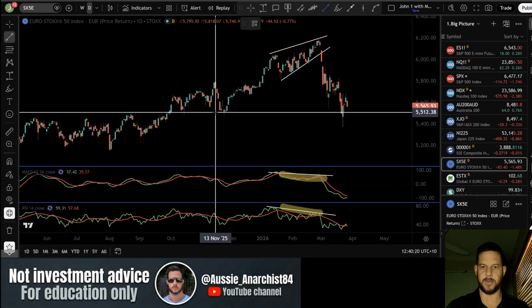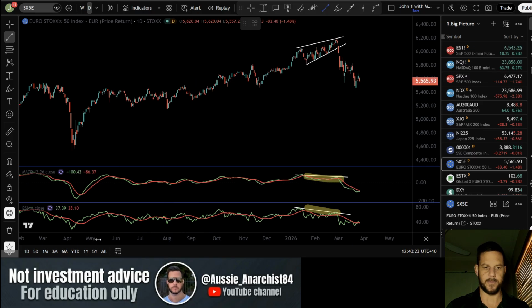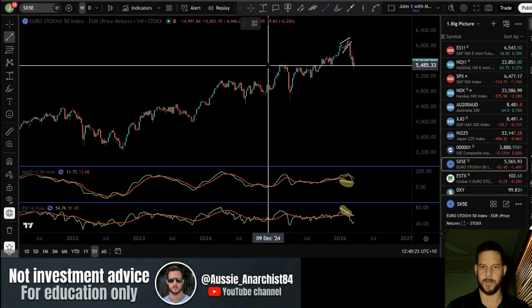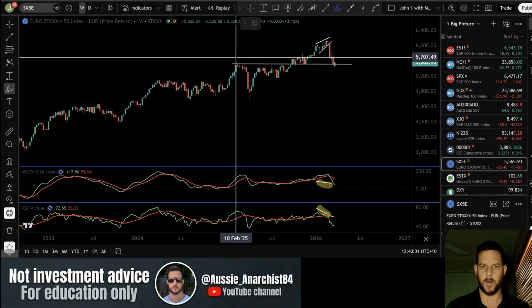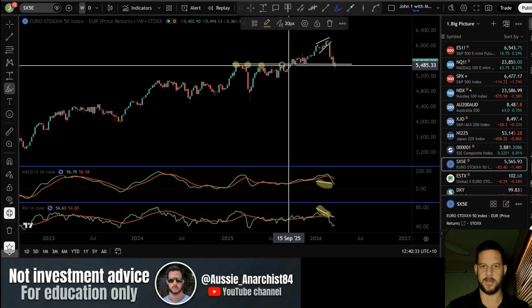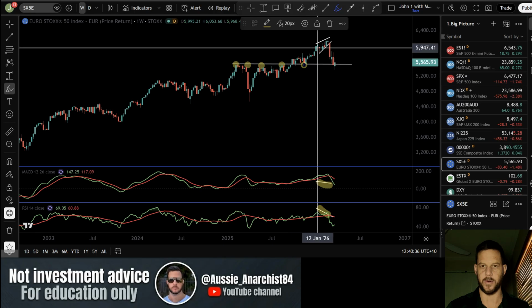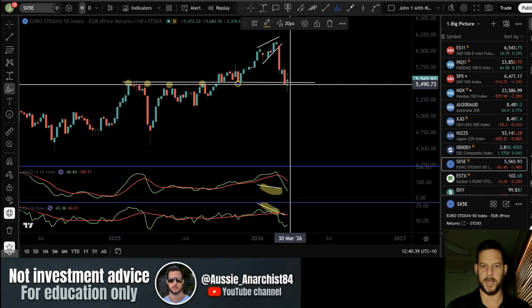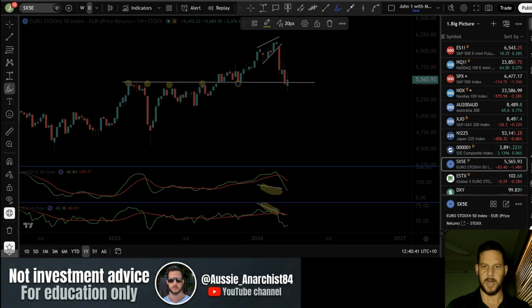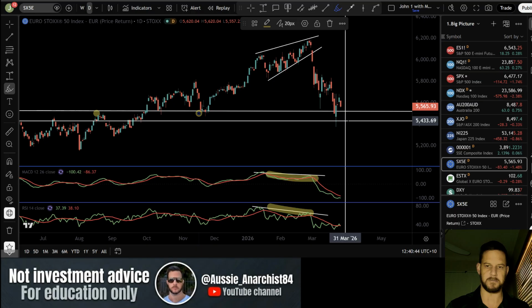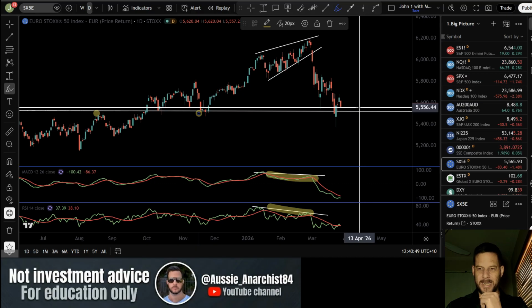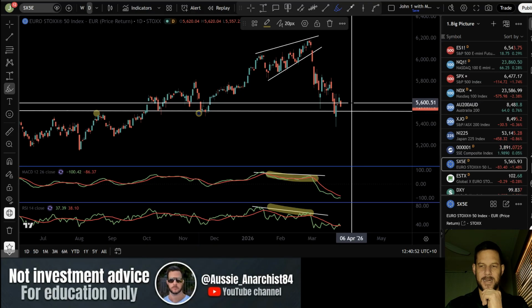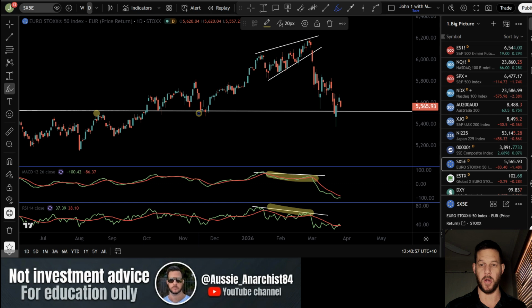Now it's doing something similar to the Australian market where, if we come across to, sorry, I keep changing time frames, if we come across to a weekly chart, we can see these key highs there. So you've got the high there in 2025, lots of testing of that high, then it breaks above, returns to the scene of the crime, tests the breakout, and now we're coming back here again. Now it's currently above that level, but it has pierced that level fairly significantly. Again, not really a clear read here. I haven't yet allocated, for my clients, to any of these European stock market funds that we can buy.